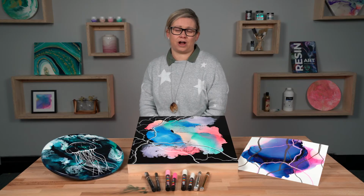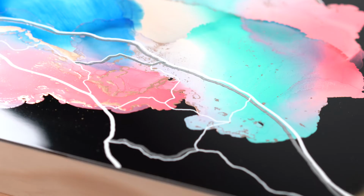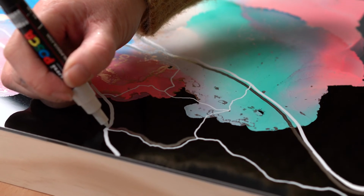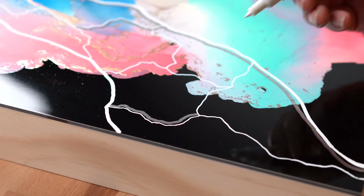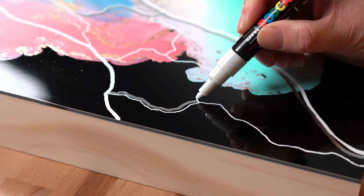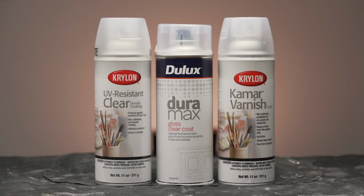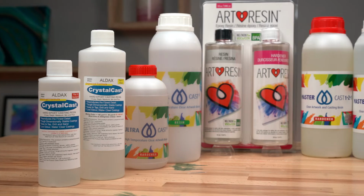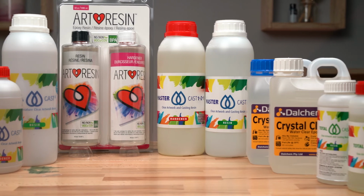Once your pen lines are dry, if there is any colours that overlap another and you don't like that, go back in with your pen and just do some small touch-ups. Your options for sealing these artworks, you can use the Dulux Duramax, the Krylon sprays, suitable for sealing off alcohol inks. On these artboards you can also add a clear coat of epoxy resin.